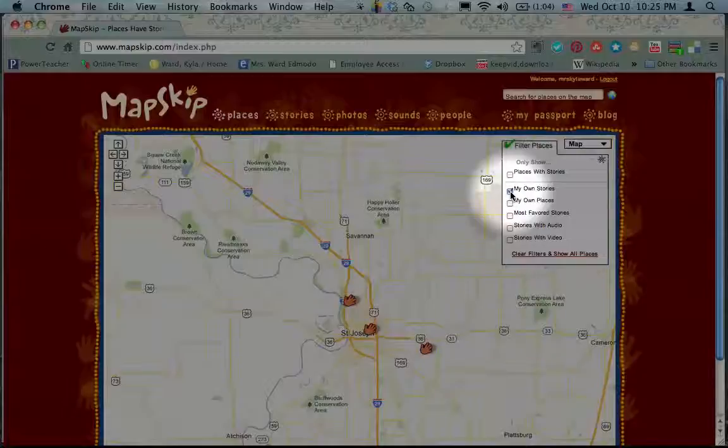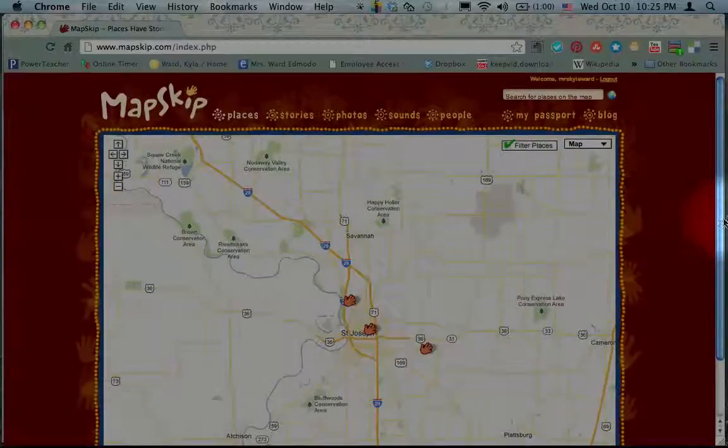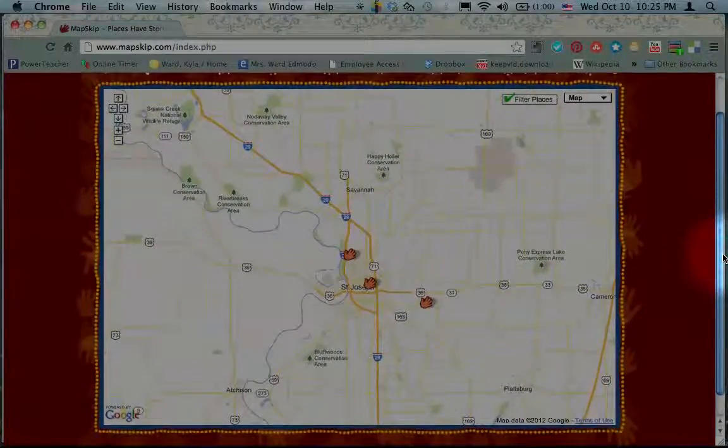So there's my 3. I'm going to click on this little button over here to close this. And there are my stories. I can see all 3 of them on the screen, so that's good. If you can't see all 3 of them, you're going to go over here to this minus sign and zoom out. Mine, I can see all 3. So I'm going to print.